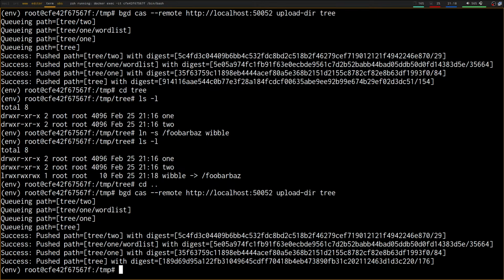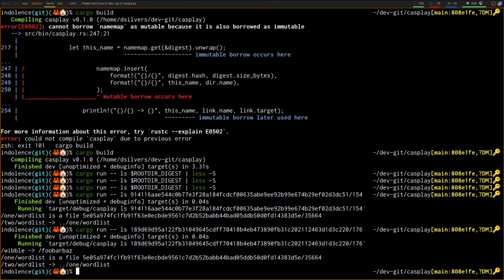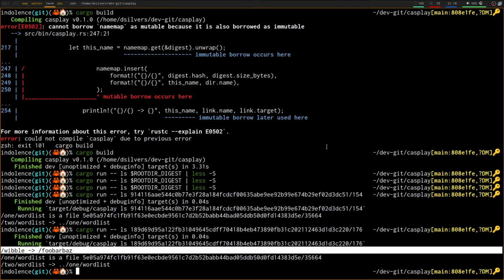Given it didn't mention 2/1, I'm guessing it doesn't mention them. So let's grab that digest and run that. So we do get that absolute symlink come back. I'm assuming that just means that we're allowed to.